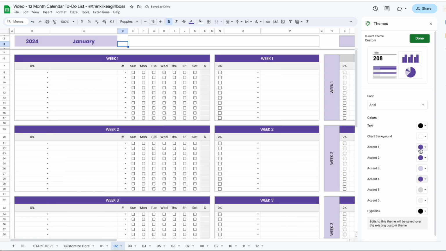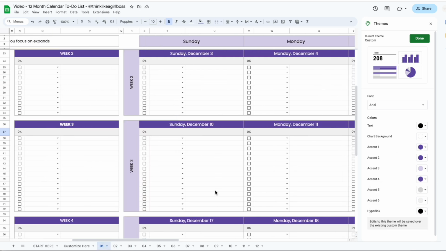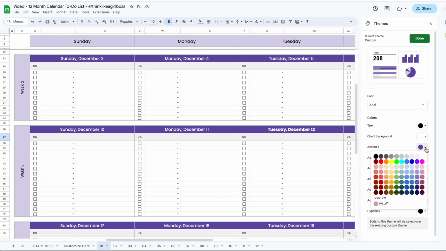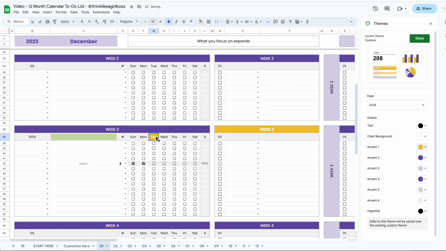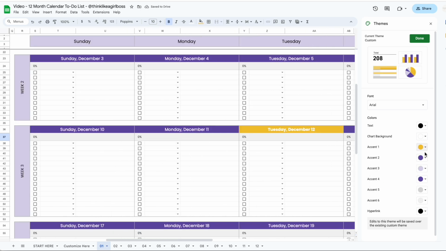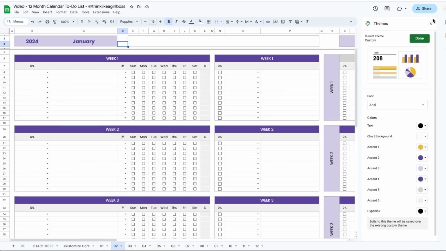So just remember, this first one is the one that's gonna belong to the highlights. Right now they're getting lost because I also picked purple, but let's say we highlighted them on yellow, for example, then you're gonna see the current day is highlighting on that color over here. So that's how you change the overall theme throughout the entire template all at once.